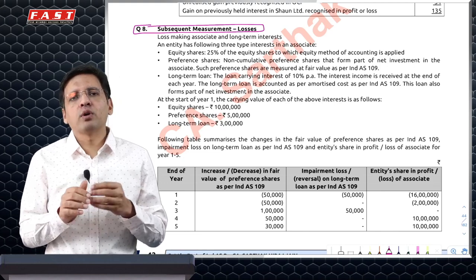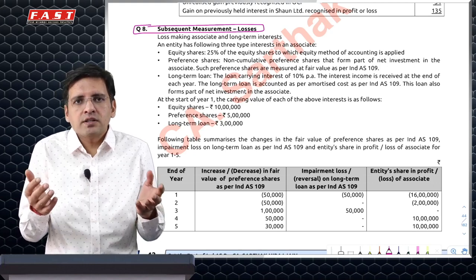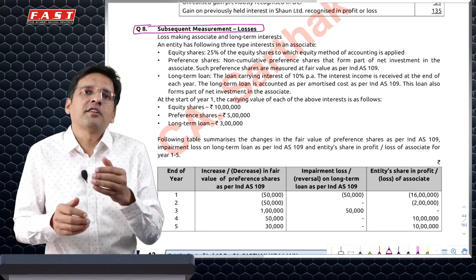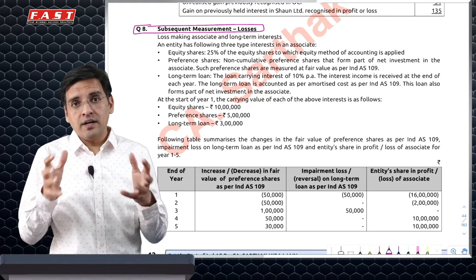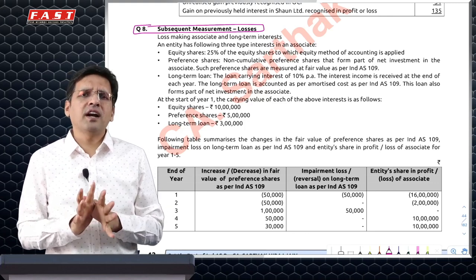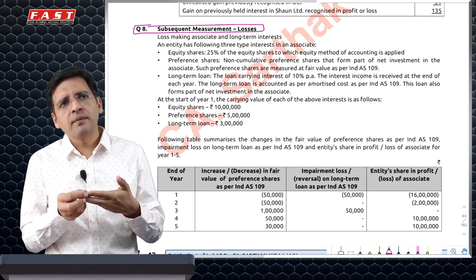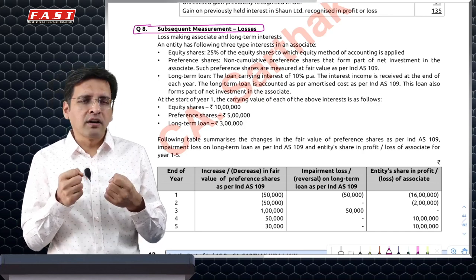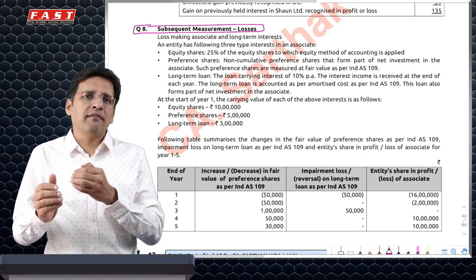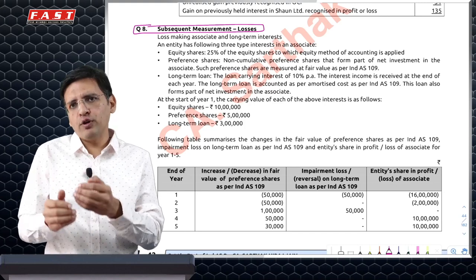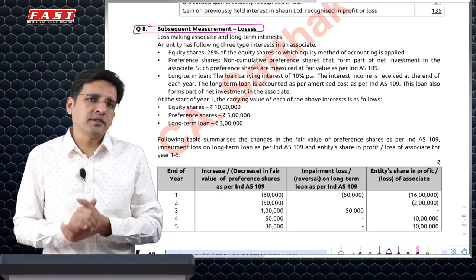However, see, if you have given a loan at market rate of interest, not just because it was your associate, but due to some other commercial reason, that will not form part of your net investment. Trade receivables, if you have from any associate, definitely does not form part of net investment in associate. So ideally, net investment in associate would be equity shares, preference or loan given, if they are not really given at arm's length price, but rather given because you have a significant influence or some kind of a stake, your relationship has influenced this decision.